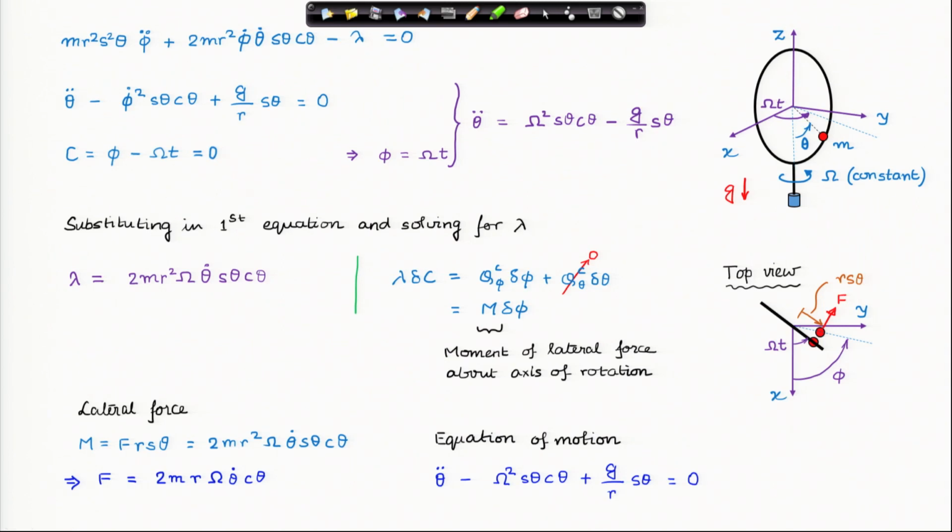Therefore, we have our equation of motion, only theta is our coordinate actually. Remember that we have derived this equation of motion for the bead on the rotating hoop. This is our equation of motion, and now in addition we have also found out the lateral force. You can also find out the radial force, and that I will leave to you. You have to break the radial constraint to find out the radial force.